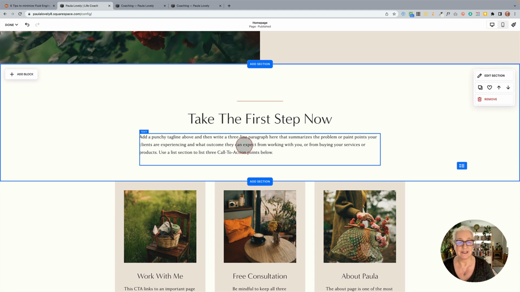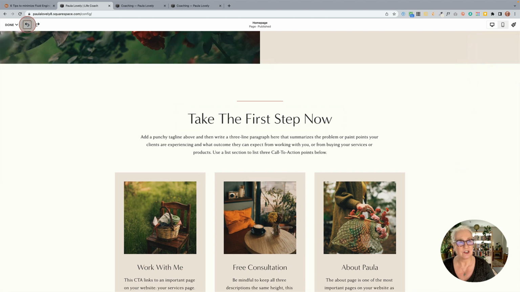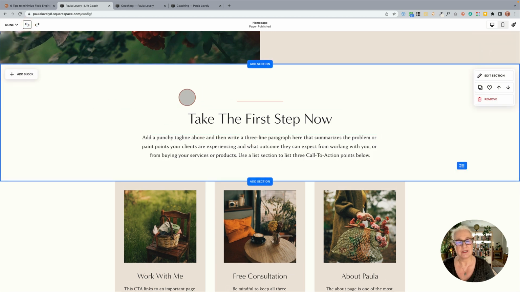So we definitely don't want that. So that's just something worth remembering. We can change the position, we can change the size and the alignment of content blocks, but do not change the actual content. So let's just undo that here for a moment.